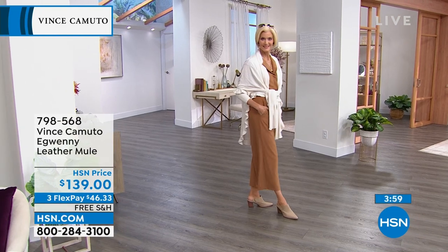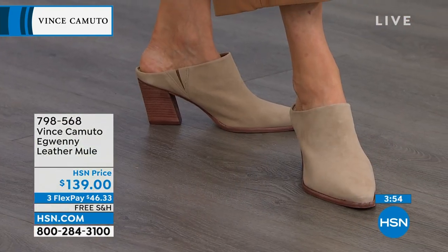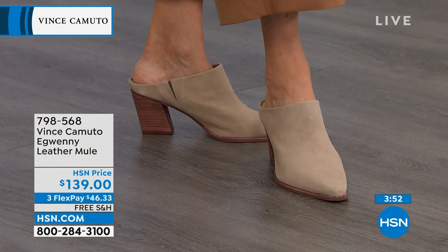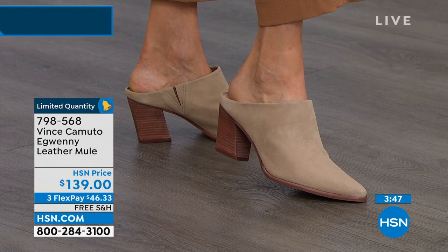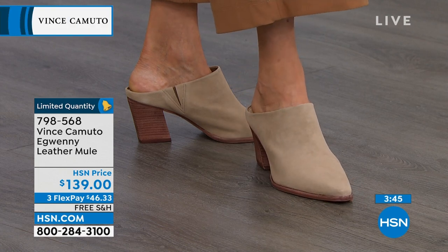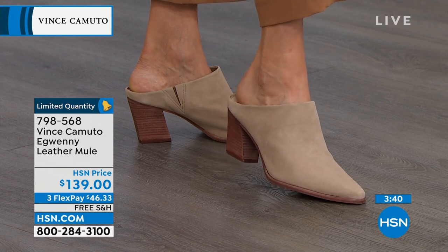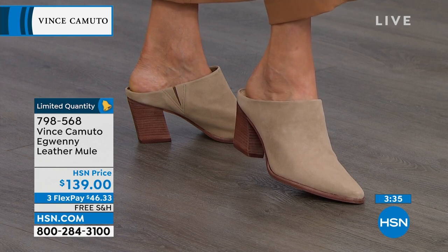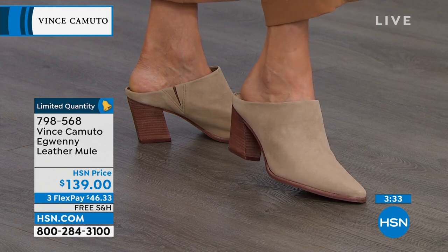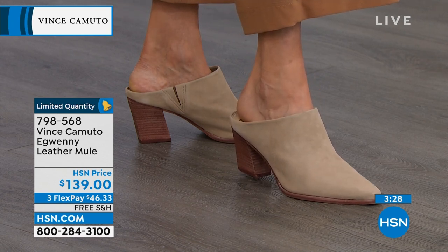This is another item that's really so great to have in your wardrobe. If you're gonna add a heel to your wardrobe, why not make it an easy one? You just slip it on. With the construction of this style, as you can see on our beautiful model, her foot is staying intact — she's not slipping out. It's kind of giving her foot a little hug, with that beautiful thick strike zone and the architectural heel. I love how it looks on the ankle because it hits so low, bringing the eye right down and perfectly elongating the look.